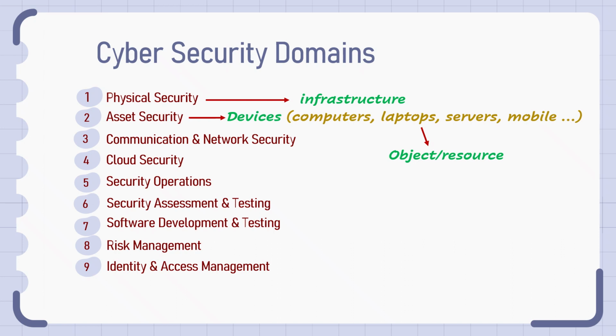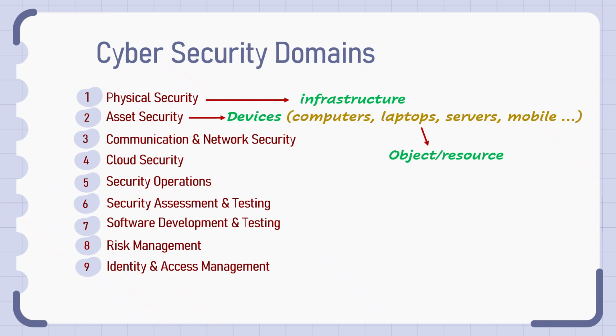Now, asset security just has to do with the physical device or the object or the resource that an organization has. But data security extends beyond the physical device and deals with the information that an organization has. So when you think of information, it is not just limited to data that sits in an organization's database or servers, but this also includes all information that is stored, processed, and transmitted by the organization. Similarly, we have other domains like communications and network security, incident management, risk management, etc. But let's not dive into all of it for now and stay focused on the application security area.